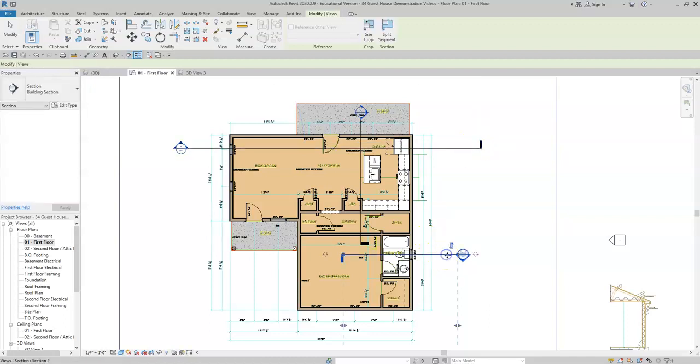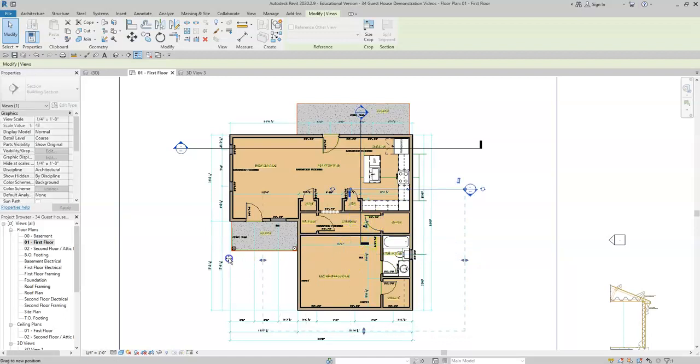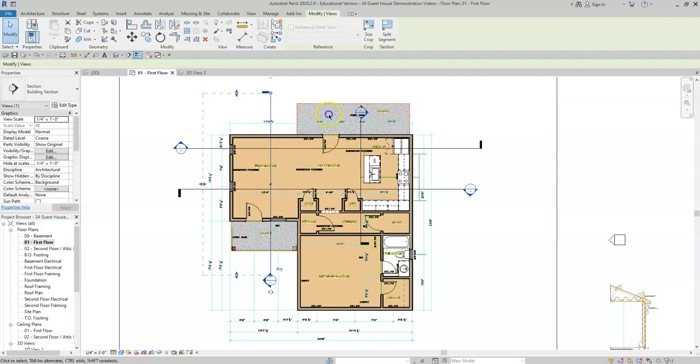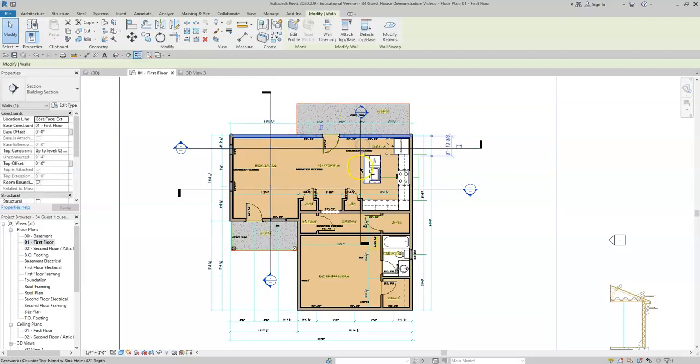And I'm going to move this section up, and I'm going to increase the size of this section. These are separate pieces. You need to drag both. And then I'm going to add another section for this wall here. Alright, so we have each main wall selected with a section, and we'll get into the weeds with this area here in just a moment.